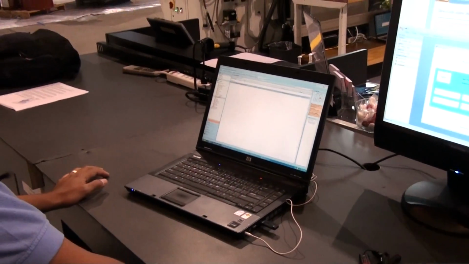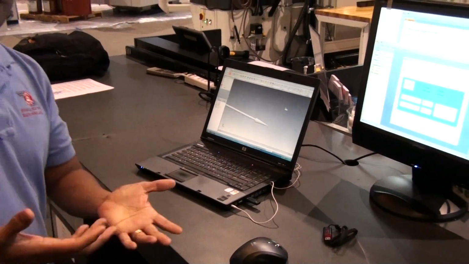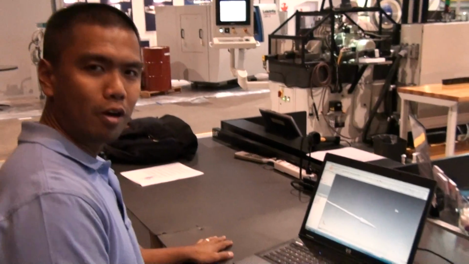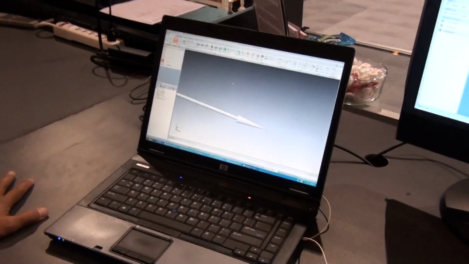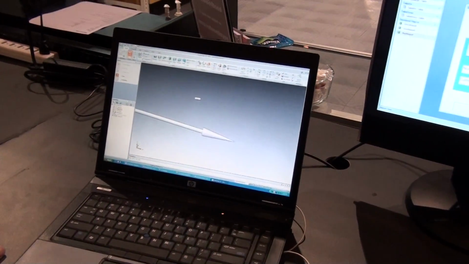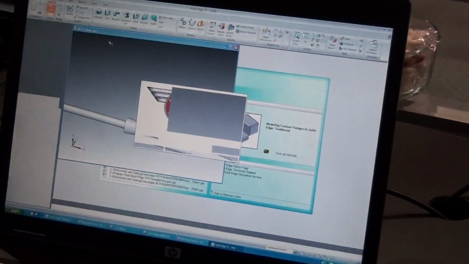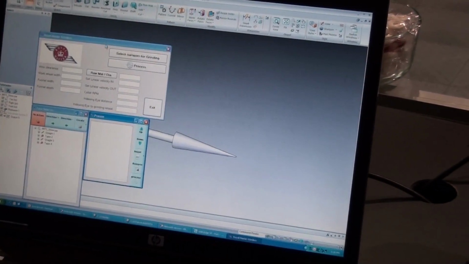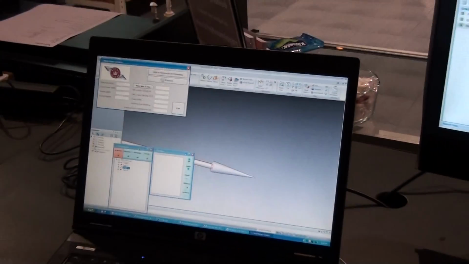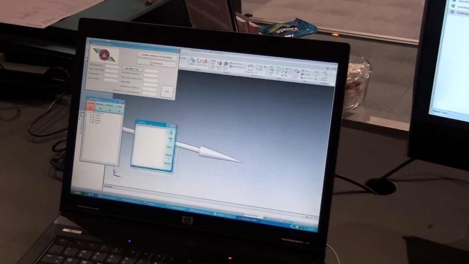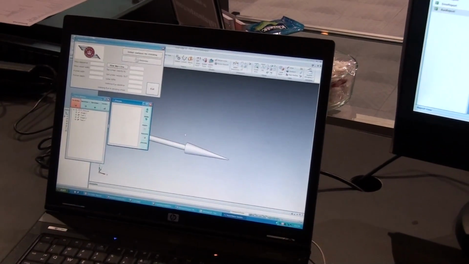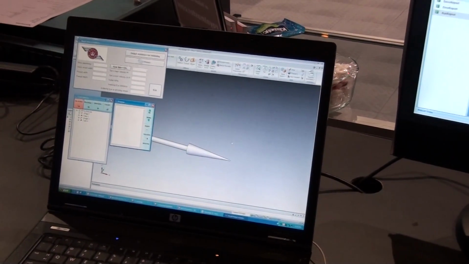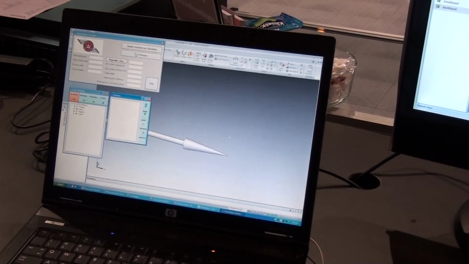The last thing we've been able to do, you know, we all live in a 3D world. So we wanted to be able to create our parts in 3D. So partnering up with some really intelligent programmers, we were able to get Solid Edge to interface with our machines through a proprietary software package that we've been able to create. Basically what it does here is you import or create through Solid Edge, kind of like a SolidWorks program, a 3D modeling program, the part that you want to do. In this case, we have the part for our Gen X machine that we're running here at the show.